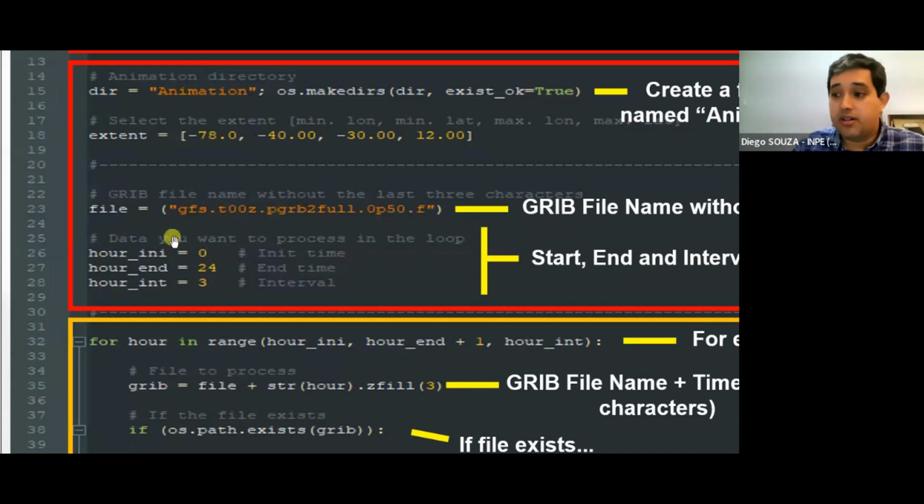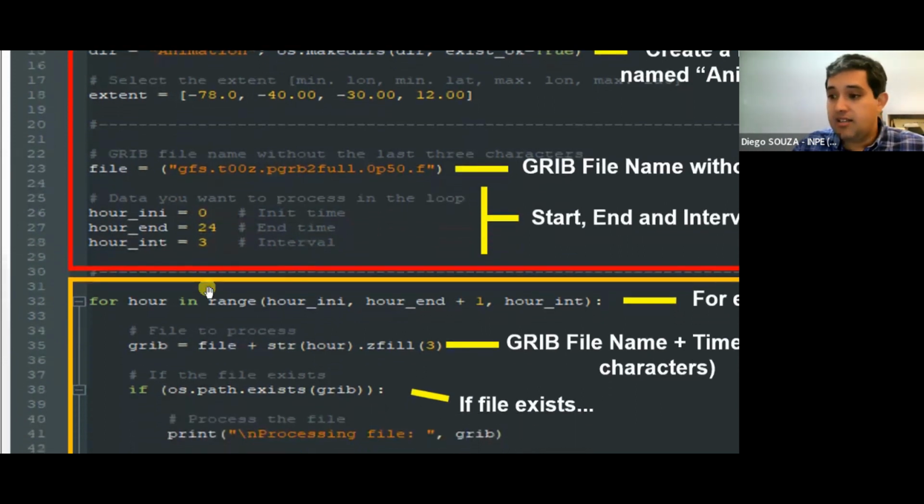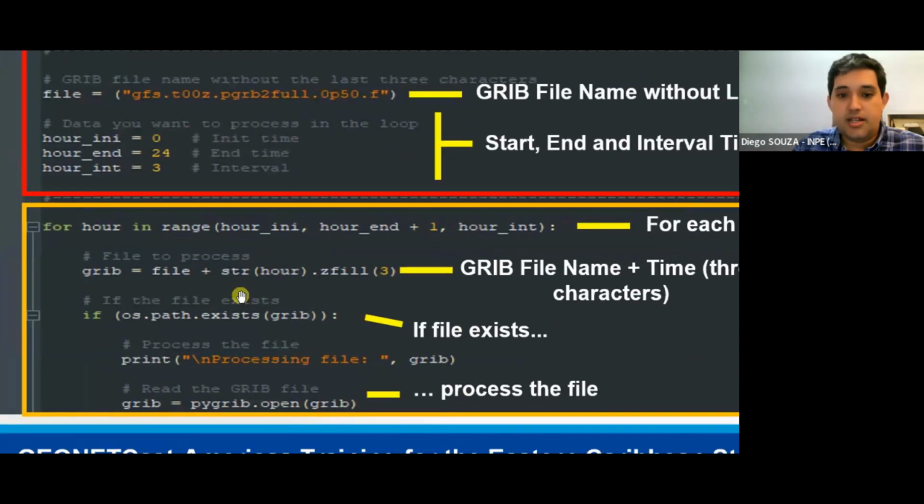After that, I create 3 variables. Our init with the starting time of our loop, our end with the ending time of our loop, our last file, and our int with our interval. And that is why I have 0 as the start, 24 as the end, and 3 as the interval, because I want to process the forecast times between 0 and 24 every 3 hours. Then I start my loop, right?